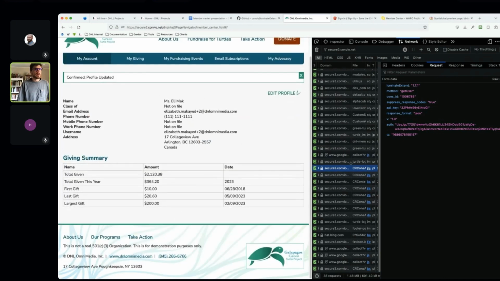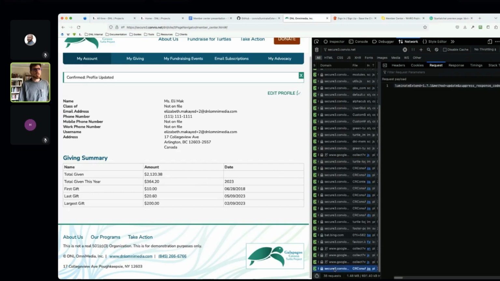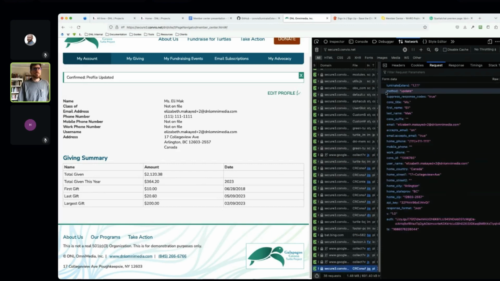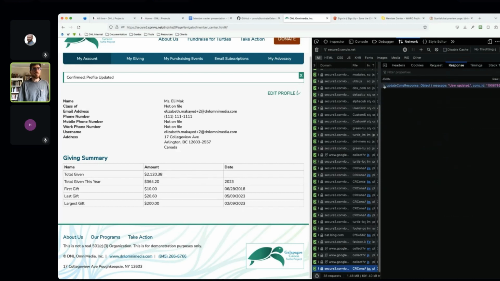Now you're just sending the data upstream, so you're updating the user here, and you'll see all the form data being packaged into a JSON object that gets sent up. And here we're getting a response saying user updated, so we can use that to confirm that we have indeed updated the profile there.